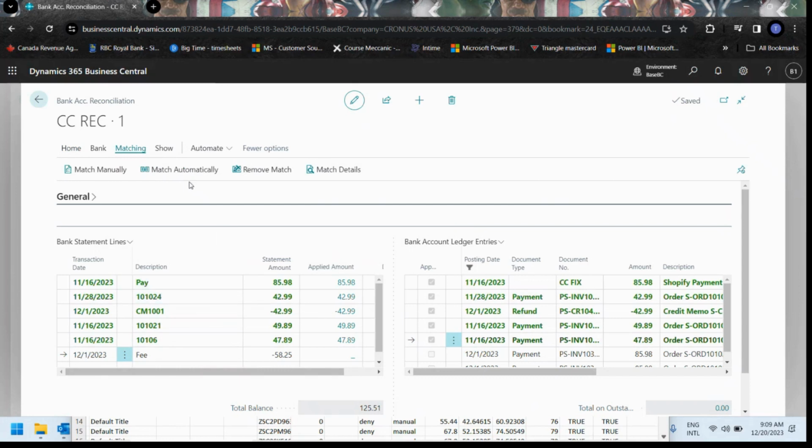So inside of the bank account, on the day and the amounts, you can match them automatically, so you don't have to click it off. So if there's 100 or 150 in here, click match automatically, and it's going to go through and match them. Or if this is $158, you can say, okay, this is going to be with this, and this, and click match manually, and you'll be able to do that.